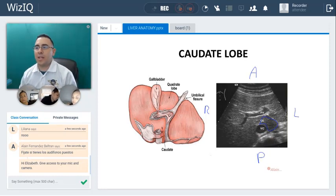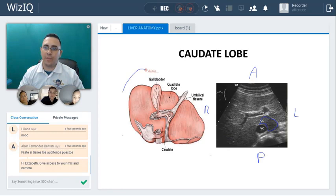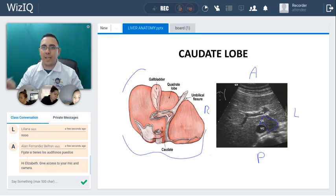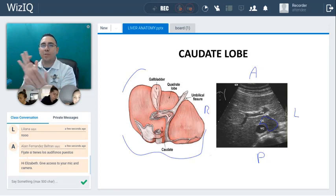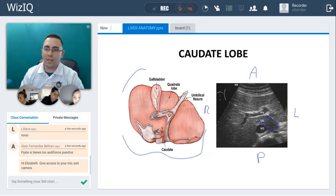What you need to notice is that it's very posterior — in fact, it's behind, in the posterior face of the liver. So in this picture here you've got the liver upside down, so you're seeing the liver in the posterior face, and your caudate lobe is this one right here.